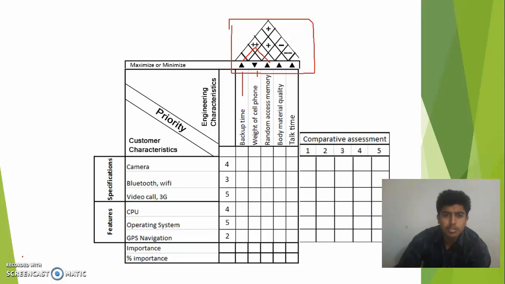This is just a hypothetical example so most of this might not make sense, but remember that this is just to give an idea. So let me pick up the keys. The double positive, the double plus sign means that there is a strong positive relation between the backup time and the random access memory.